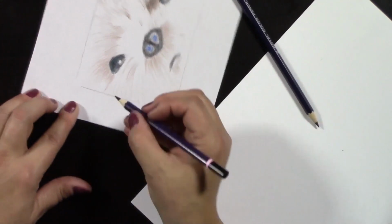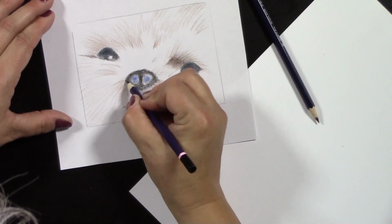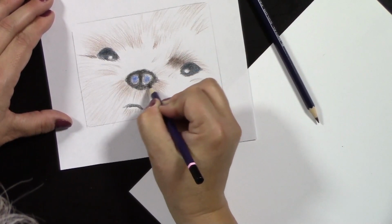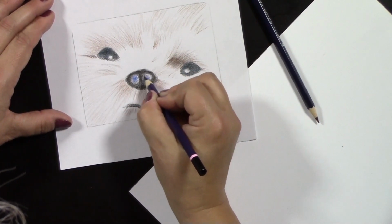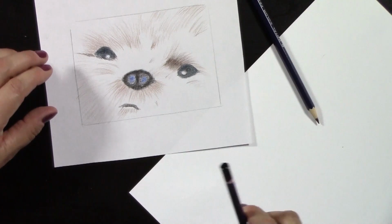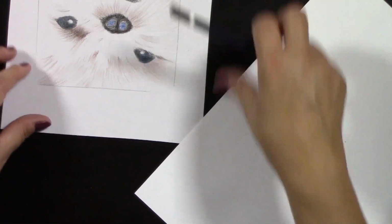And in here, a little bit of black in here. And I'm just going to go to the nose, add another layer. So I like to move around, that way you can see the whole piece being done in a consistent fashion. Okay, the nose looks really funny right now, but we're going to fix all that. I just don't want to overdo it right now. And we're going to keep going.